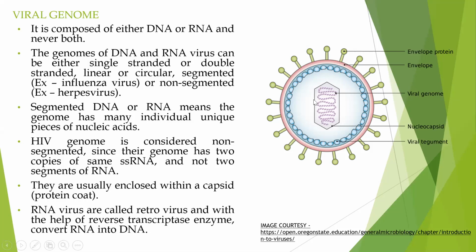Now the viruses which have RNA as the genetic material, as I mentioned before, are called RNA viruses. There's a very important term that is used for this kind of virus. These are called retroviruses. Now in the case of a retrovirus, along with the RNA molecule present inside the protein cap, these viruses have a very important enzyme called the reverse transcriptase enzyme.